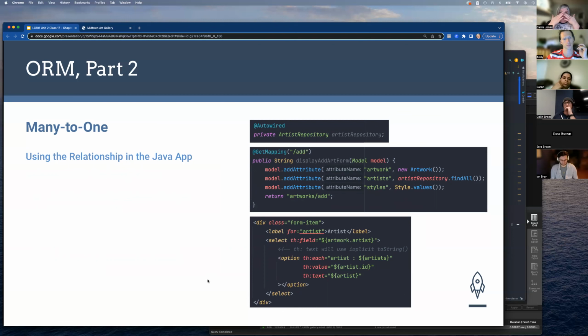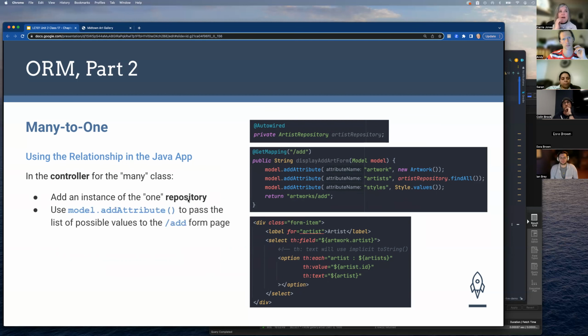But the very first thing to do is to make it possible in the controller to have access to the artists. In this case, one repository is the artist repository, and then pass that down to add, because the form needs to be able to, instead of you typing in some sort of string value, actually select something from the available artists.